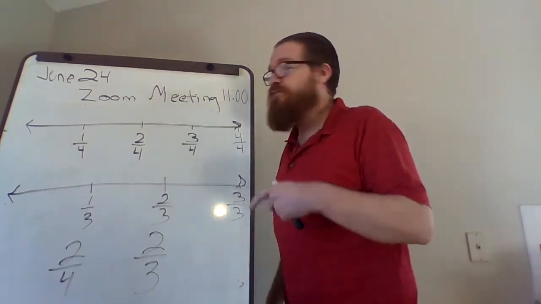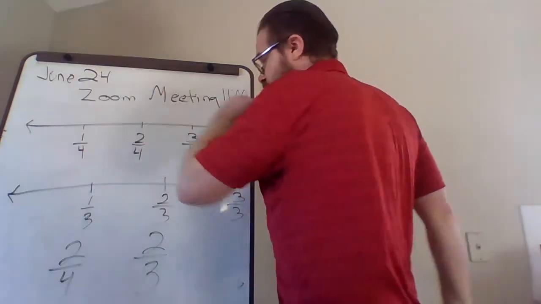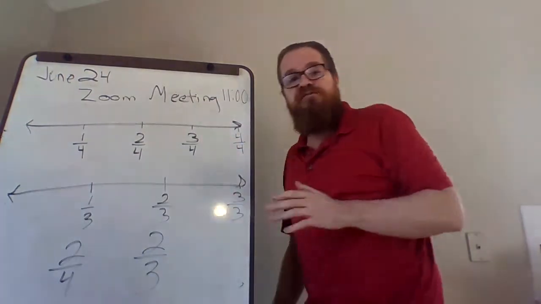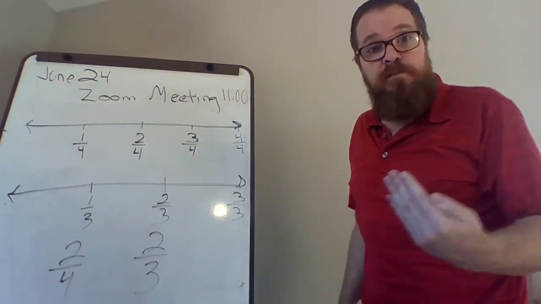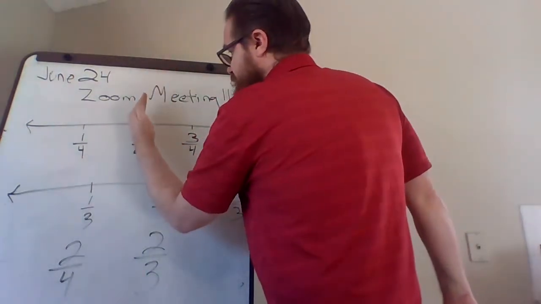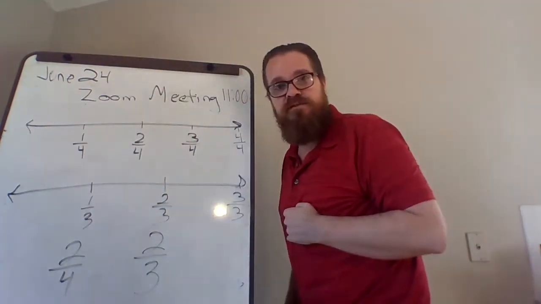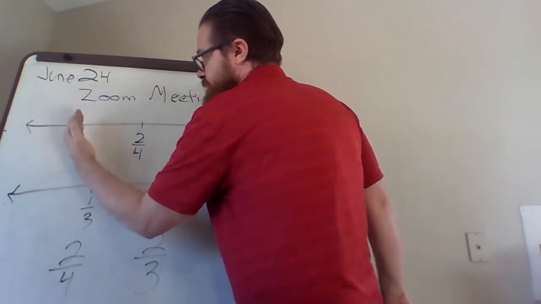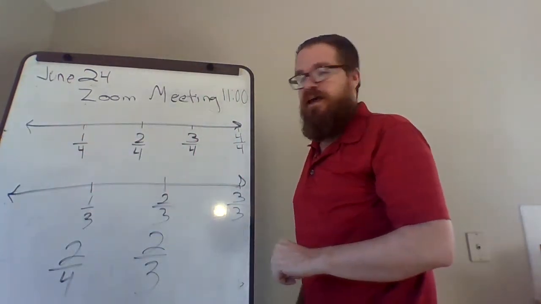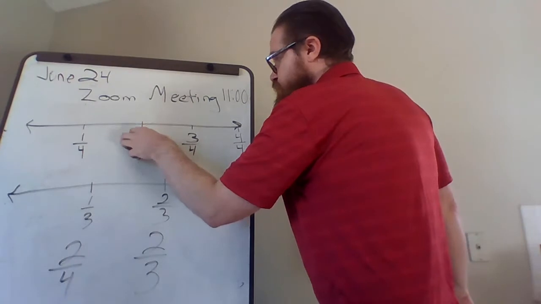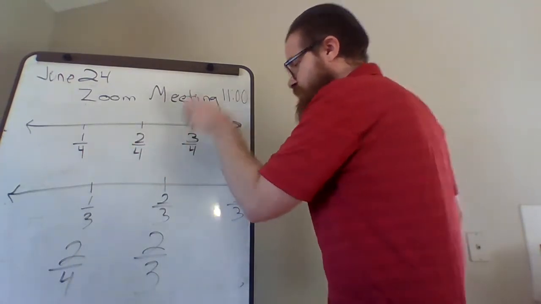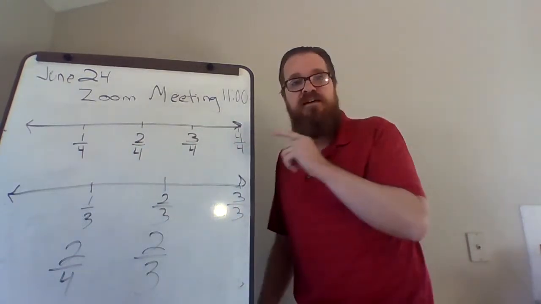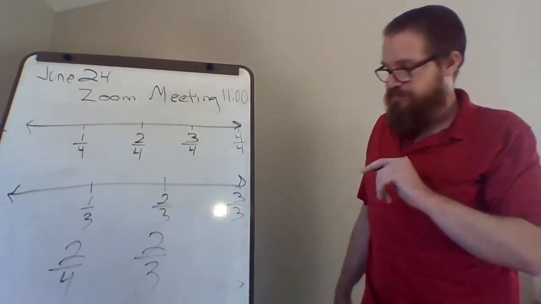To make fourths, I drew my number line and I split it up into 4 sections. What makes fourths easy is if you want to make fourths, you just split it in half, because 1/2 equals 2/4. And then you split between 0 and 2/4 right in the middle, and you'll get 1/4. And then right in between 2/4 and the end of the number line will be 3/4. So there's my fourths. 1/4, 2/4, 3/4, 4/4. There's my number line that shows fourths.